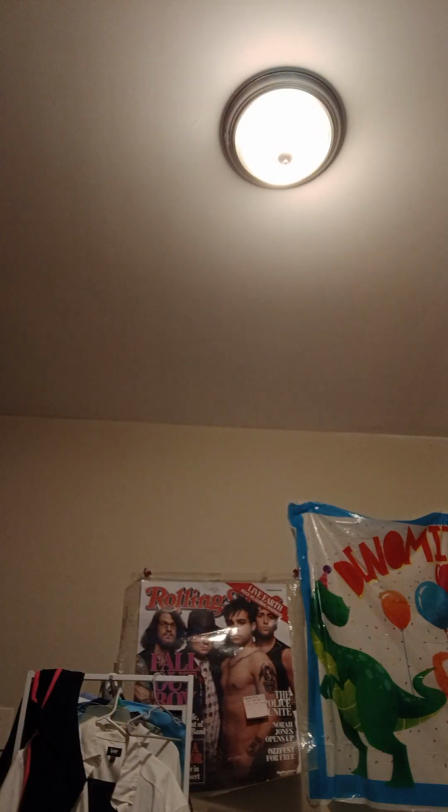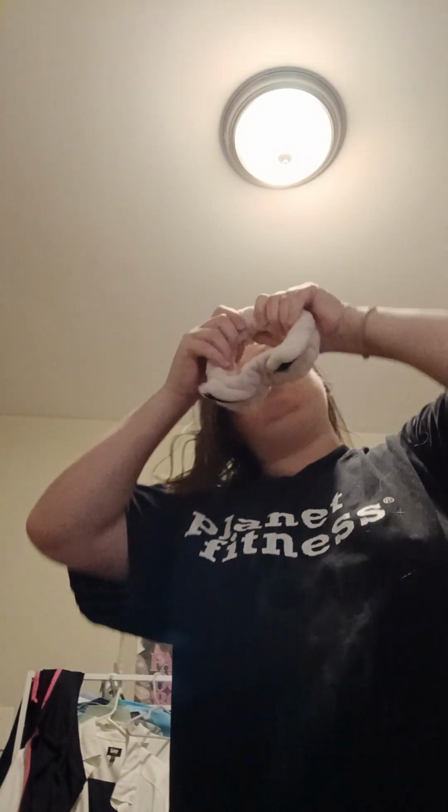I'm going to clean my comb out and throw that away. Oh, I think I have a trash can down here. I have a few trash cans in here, so I know the other ones in my house, my other small ones, will need to be emptied soon. All right. I don't know that I'm going to put my hair back up today. There we go.